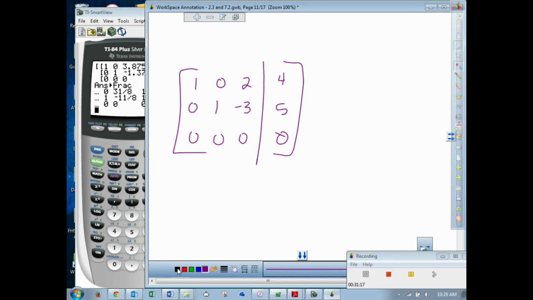Do you realize, first of all, why it's infinite solutions? Don't have ones going diagonally. 0 equals 0, infinite solutions. To solve for x, don't you just need to subtract him over here and put a z with him, correct? So you have negative 2z plus 4. Isn't that what x equals? You with me on that? Because this is the x place, this is the y place, this is the z place, and here's the constant, correct? What's y equal then? 3z plus 5, correct? And z equals z.